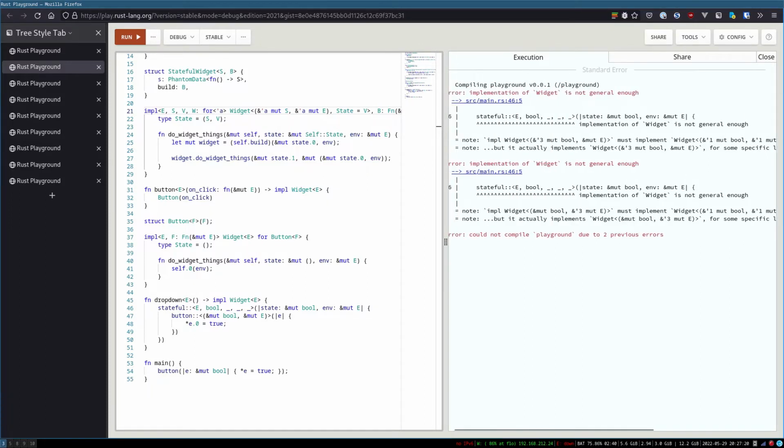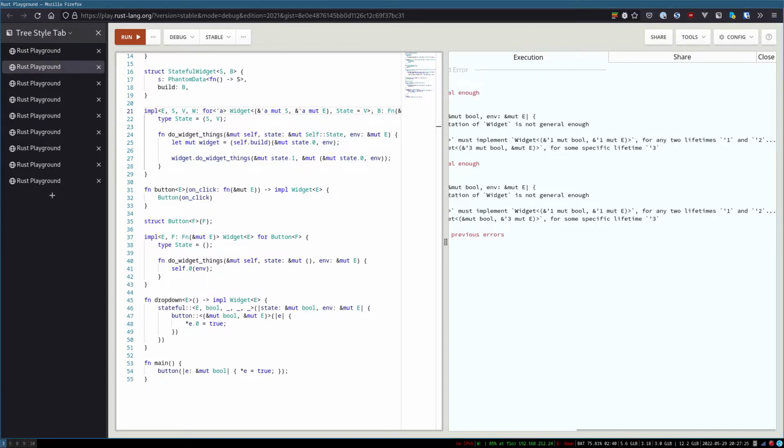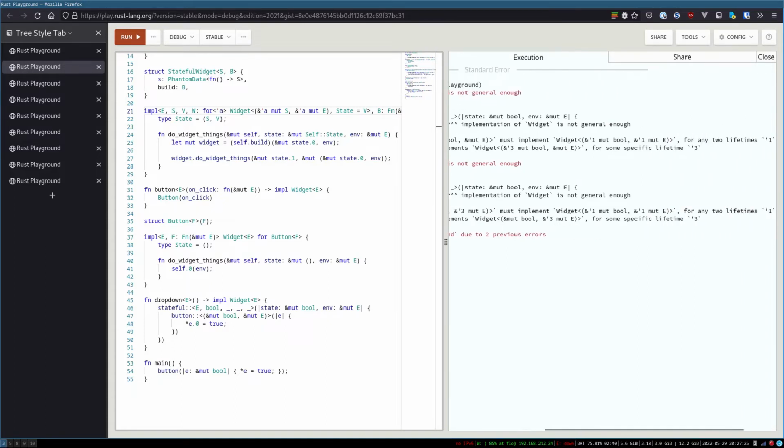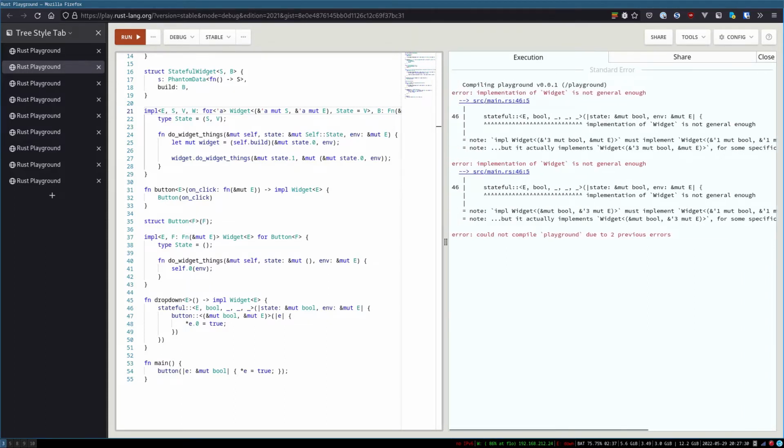Where does it get 2 from, actually? But it implements it for some specific lifetime.